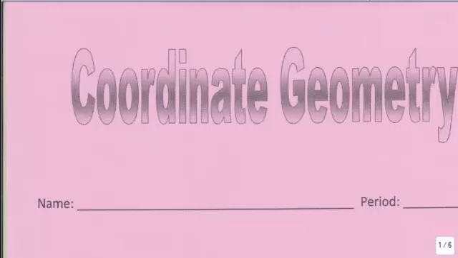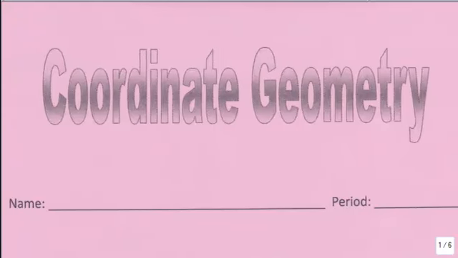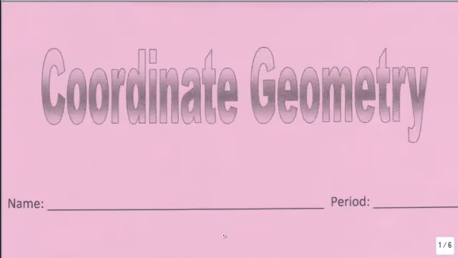We're starting a new unit. This will be coordinate geometry. This will look a lot like Algebra 2, but we're going to do it a little different, and that's because you need to know how to do geometry on a coordinate plane. So make sure that you write your name on your foldable so that you don't lose it.